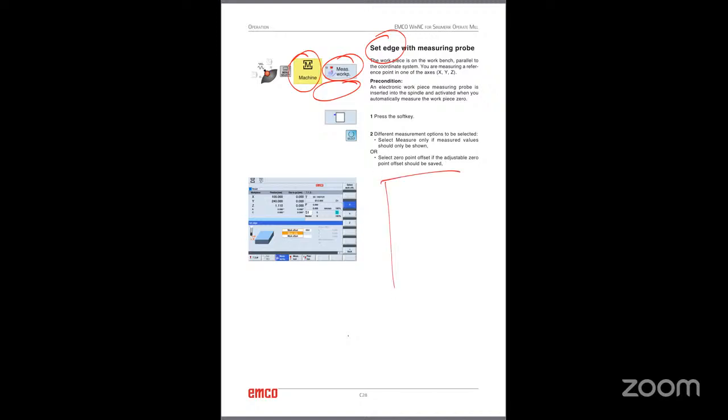So move the probe. Let's take this as the probe. So move this probe to the workpiece. Do not touch the probe to the workpiece. Then after that, cycle start.